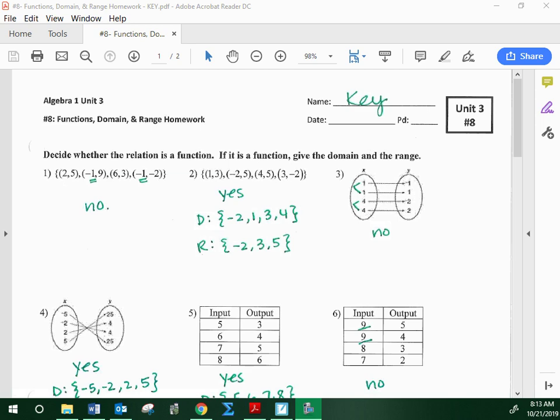Okay, guys, so if you look at your assignment sheet, today we're just doing some more practice with our functions, domain, and range. So it's day 3 of the functions, domain, and range card sort. We don't have a mini quiz today, so we can do more practice with what we did last time.